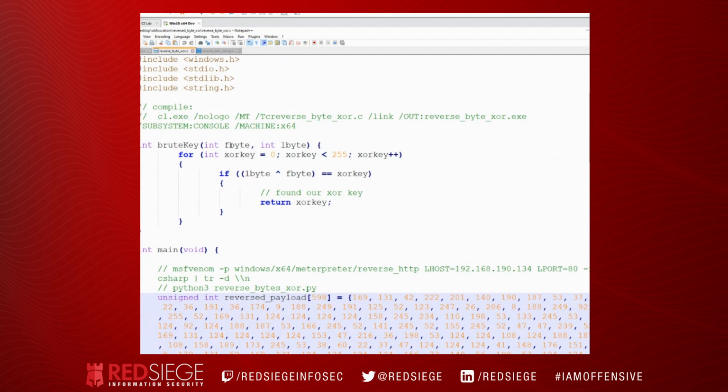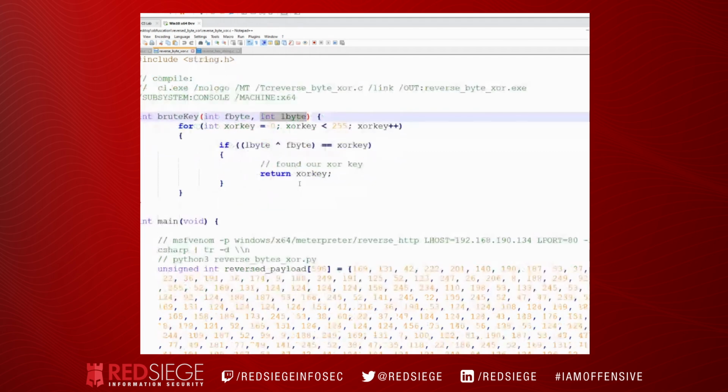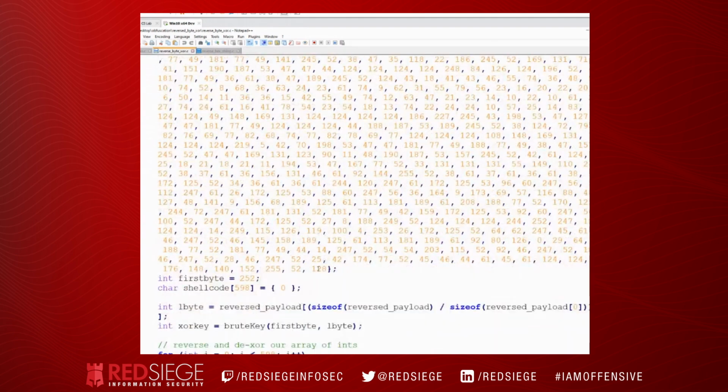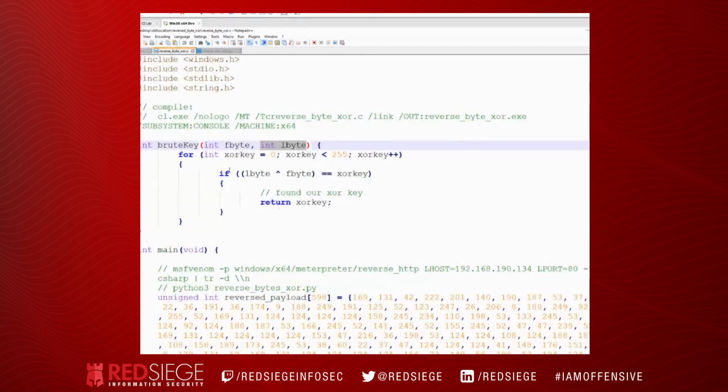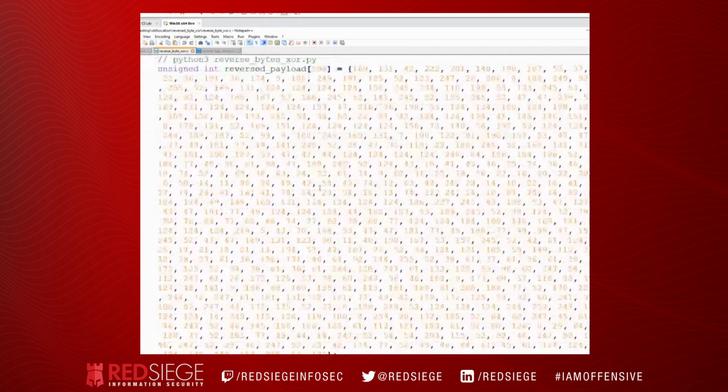So I'm going to pass it the first byte, what we know is our first byte, and the last byte that is in the array. So we know our first byte is 252. We know the last byte in the array is 128. And we're going to loop through 0 through 255, try XORing, and see if the result matches. If the result matches, that means that we've found our XOR key, and we'll return that value.